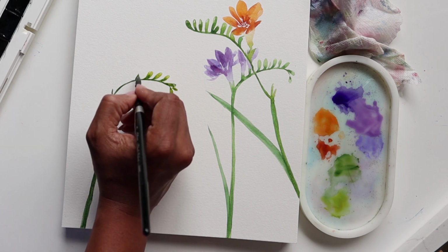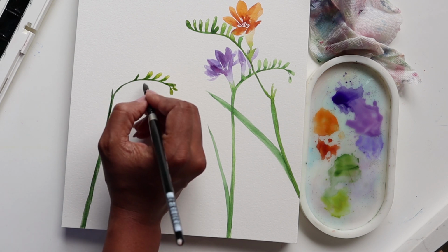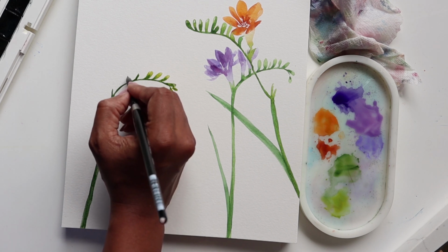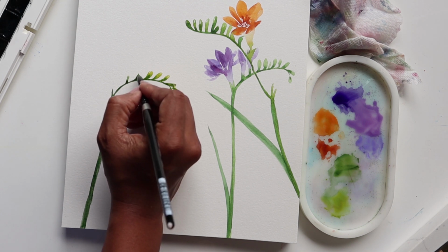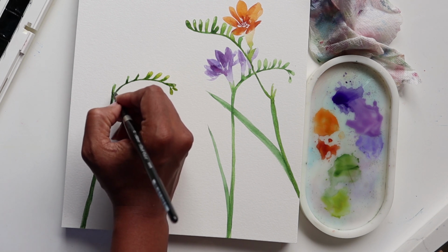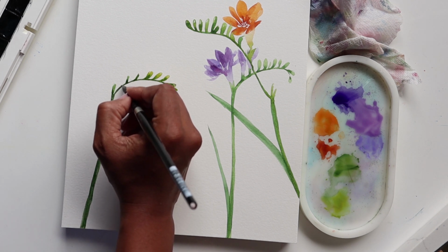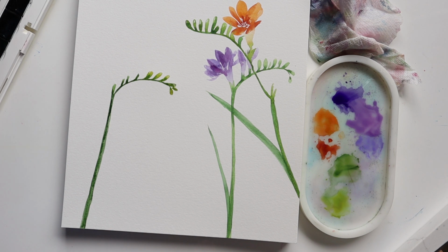And now we're going to do our little stumpy bits for the flower. So here's one, here's another, and then finally we've got one over here. Maybe you could do one more here. So like 3 flowers, 1 opened bud, 1 unopened bud. Okay, perfect. So now that we've done our green bit, we are ready to move on to our flowers.